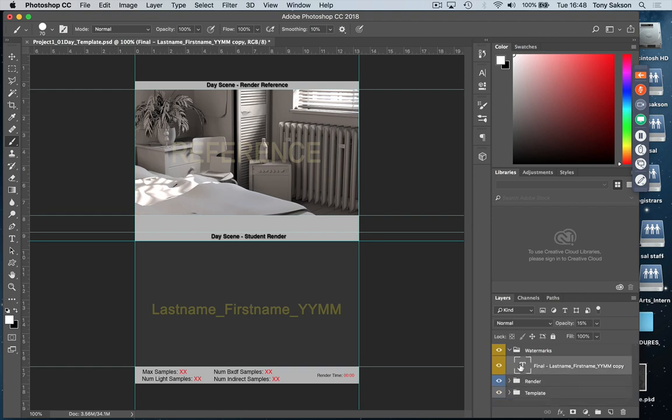Right here, just click on it. Get the text tool. Highlight it. Can't even spell my own name. Make sure you spell your name right. No, underscore. There we go. Now, you can make it bigger, you can make it smaller if you want, but it's got to be in there. Then you're going to go down at the bottom here.